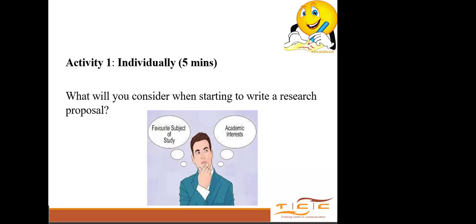But people consider so many things when they want to start writing their proposal. Some of them think about their favorite subject of study, or their interests. But most importantly, you really need to think about the hot topic. What is really trending that needs a bit of attention in my field? Right now in the field of aquaculture, everyone is looking for alternative sources of protein for fish feed formulation, because that is the challenge. In aquaculture, for example, we over-rely on fish meal as a protein source to formulate fish feeds. So it's like we are using fish to grow fish. And we are now thinking of how we can get other sources of protein.